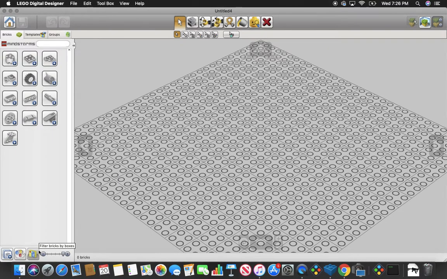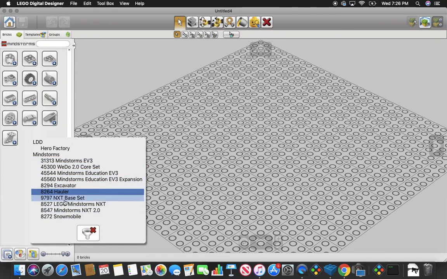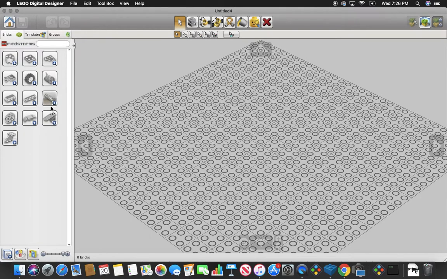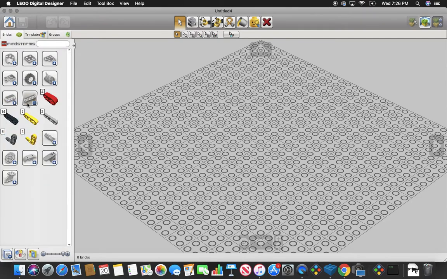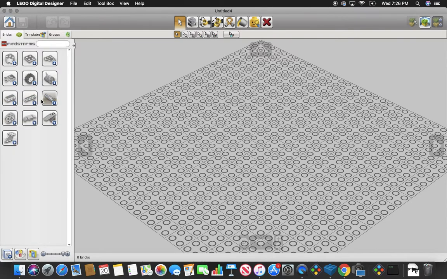So if we take a look here, these are sets right here. If we want to look at the hauler, all the pieces here are what was used inside of the hauler itself, though there does not seem to be very many pieces entirely here. Okay, yeah, so most of it would be Technic lift arms and stuff. So there is some stuff in here, but not too much.